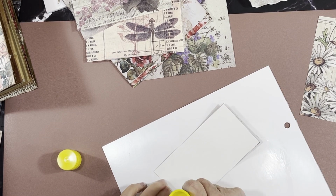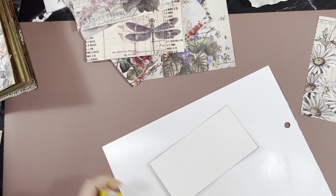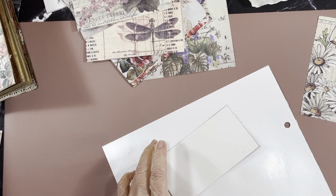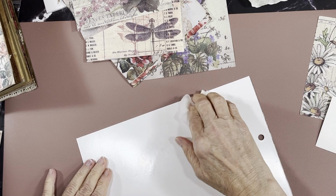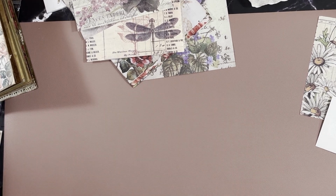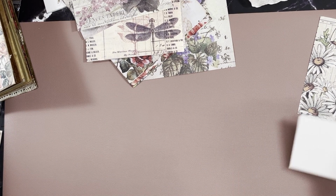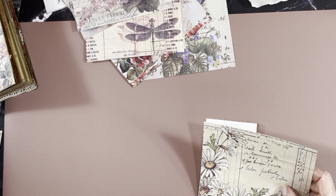Some more glue up there. I hope you guys have liked this journal tutorial and you've learned a little something. I did this one for beginners, and I will do more difficult ones as we make different things. I just want to get you guys started on doing one.